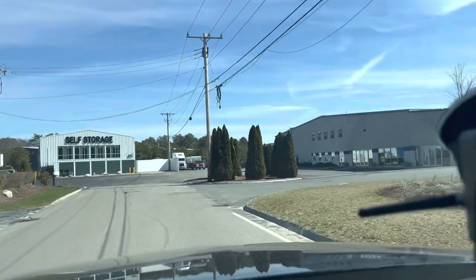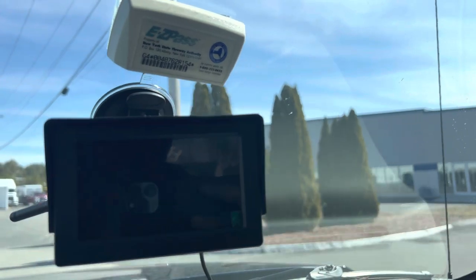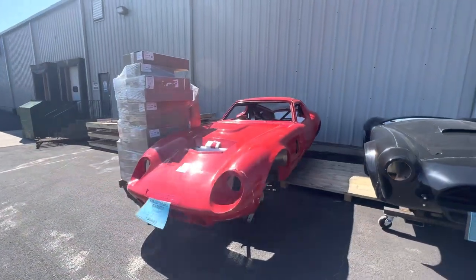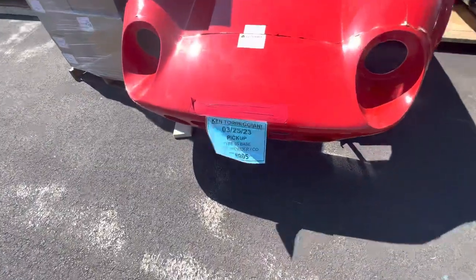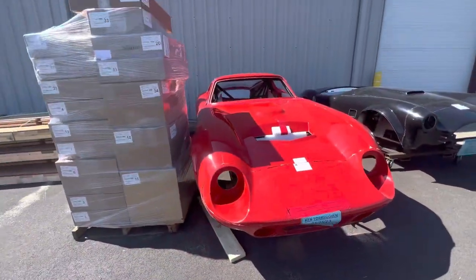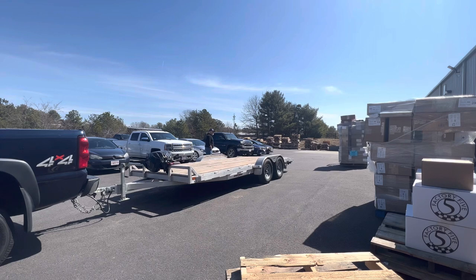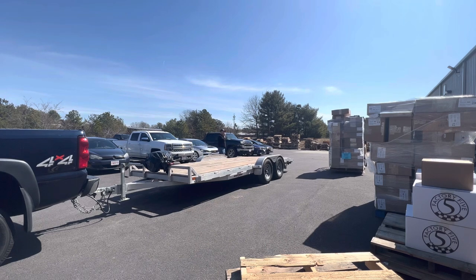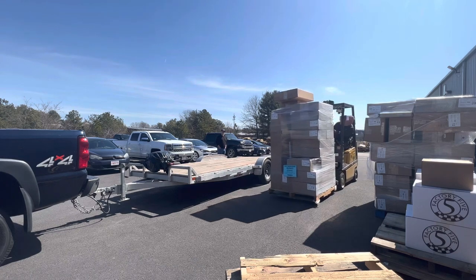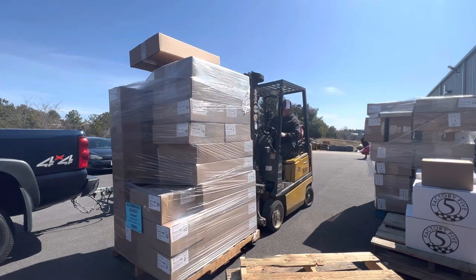And we made it — Factory 5. Laying eyes on the body for the first time is kind of a surreal feeling, seeing my name on the sticker there. Going to get ready to load it up, and those are all the boxes we're going to get. They brought it all over with a forklift, and I was a little nervous because I didn't know if we were going to fit all this stuff in the truck and in the car. But we were able to make it work, and we actually have a couple of boxes they didn't have ready — they're going to have to ship those to us, which is common.